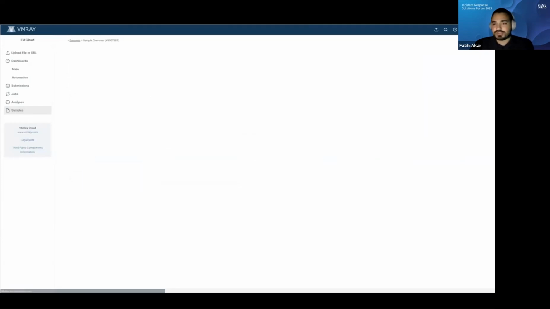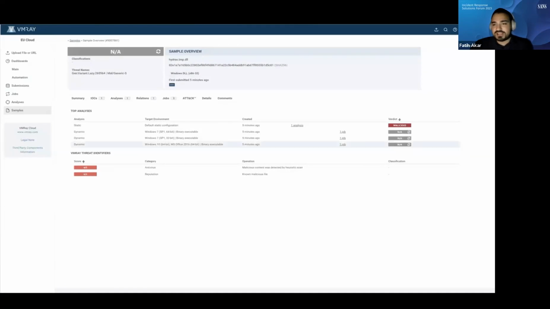So for that, we need to go to the dynamic analysis of that DLL file. It's already automatically detonated by the VMRay platform, and it's now being analyzed in 3 separate dynamic analysis environments on top of the static analysis. We're gonna go ahead and pick one because it might behave differently in different operating system versions. We're gonna pick one and see what VMRay was able to uncover by just giving it an original HTML file that looks benign, but actually behaves with this extent of malicious intent.